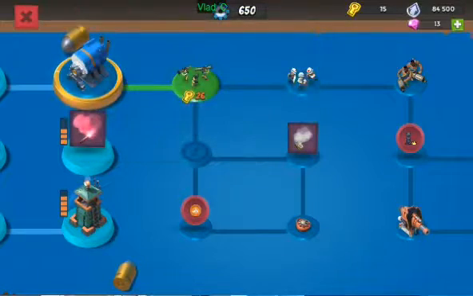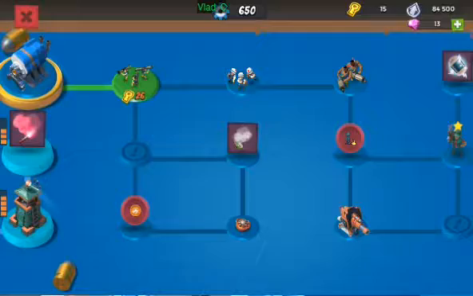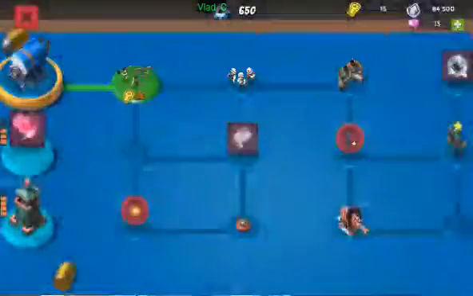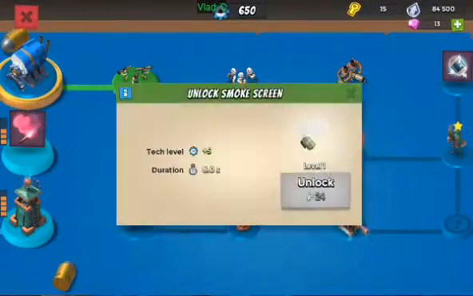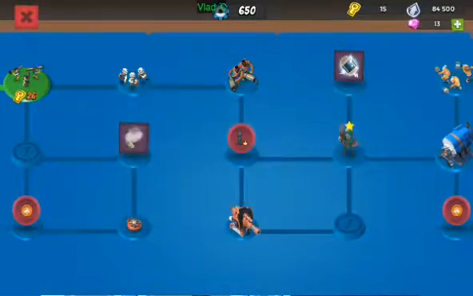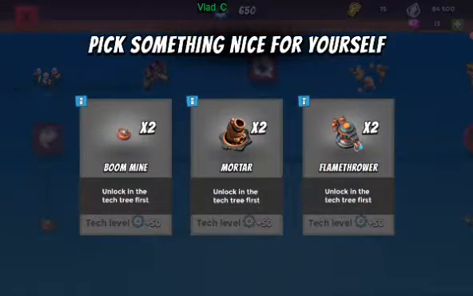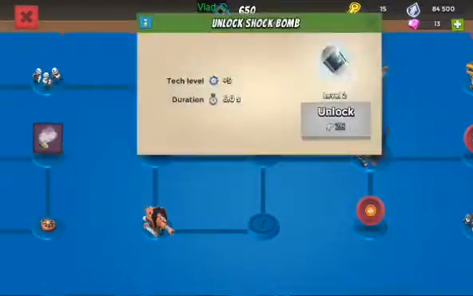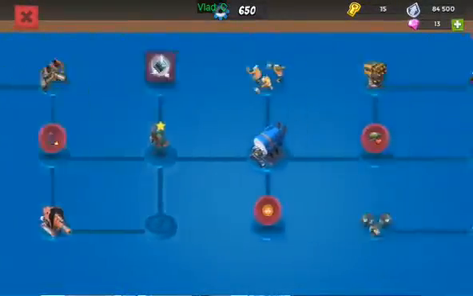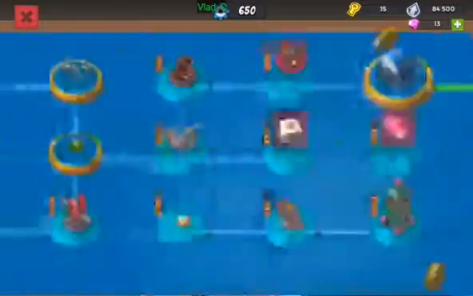We will unlock Zooka, Medics, Cannon, Smoke, No Smoke, Cannon, Gunboat Energy, Boom Mine, Smoke Screen, Heavy, Troop Damage, Boom Cannon, Mortar, Sergeant Brick, Shock Bomb. And then I will go to the fourth engine room.